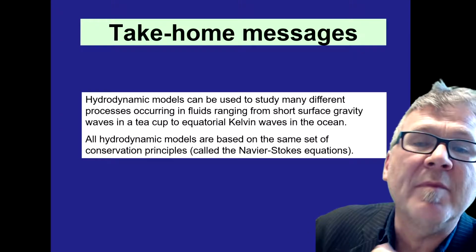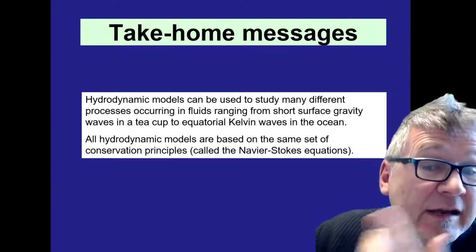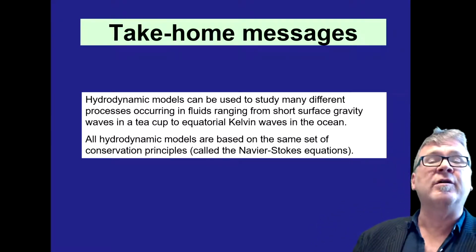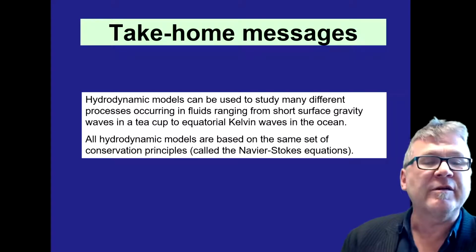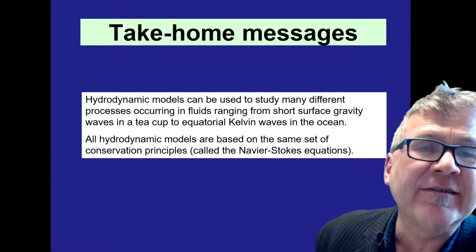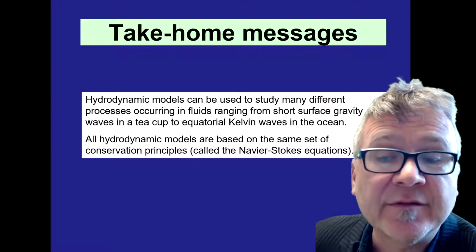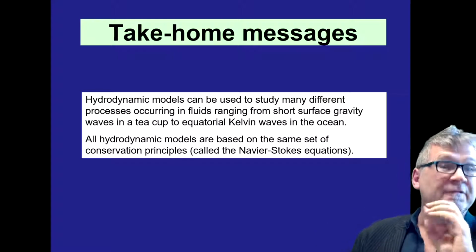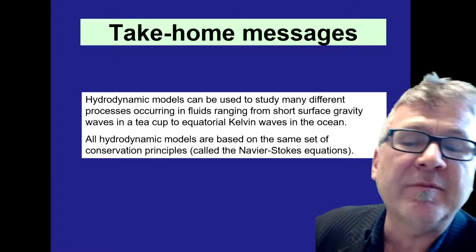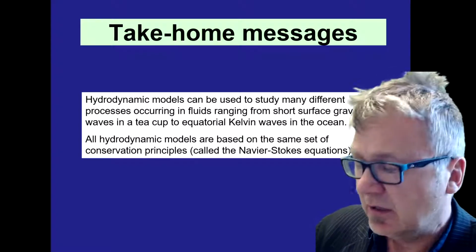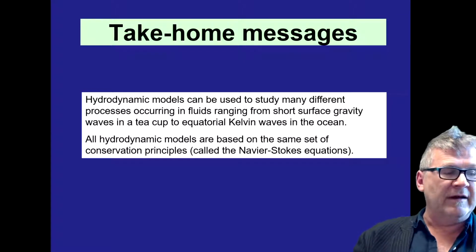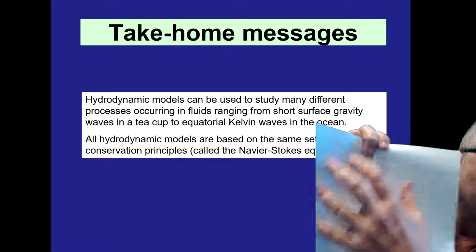A few take-home messages. So hydrodynamic models can be used to study many different processes occurring in fluids, ranging from short surface gravity waves in a teacup to equatorial Kelvin waves in the ocean and El Nino events. The fascinating feature is that all hydrodynamic models are based on the same set of conservation principles called the Navier-Stokes equations. You can actually write the Navier-Stokes equations on one sheet of paper.